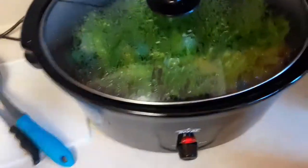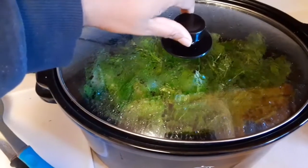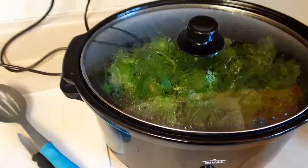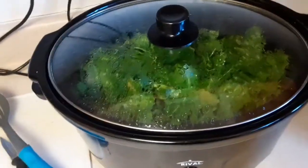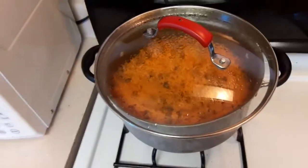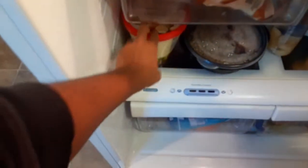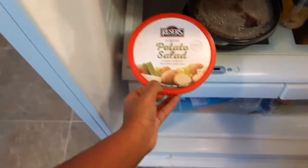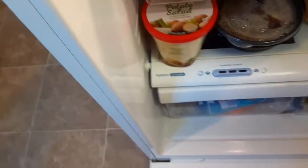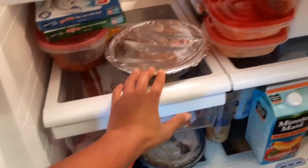All right, but before I go, here are the collard greens that Theo was helping me rip up. Some giant pieces in there, but I'm not going to complain. I got help. Swing over here. Here is the rice, all done. I feel like there's something in the oven, but there's nothing in the oven. Then in the refrigerator, got some potato salad. That's just one thing that I was not about to do. And then here are the sweet potatoes for tomorrow that all we have to do is put in the oven.